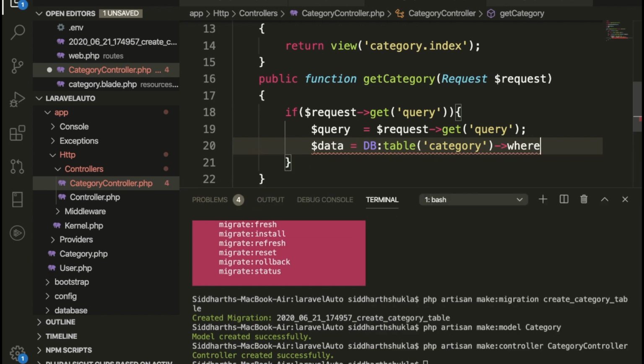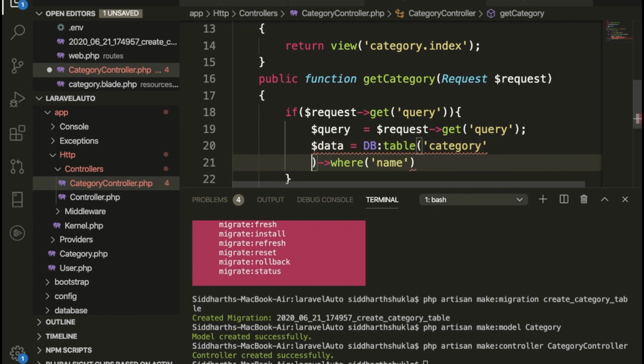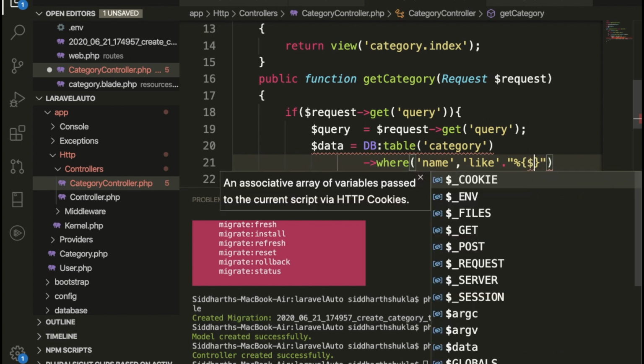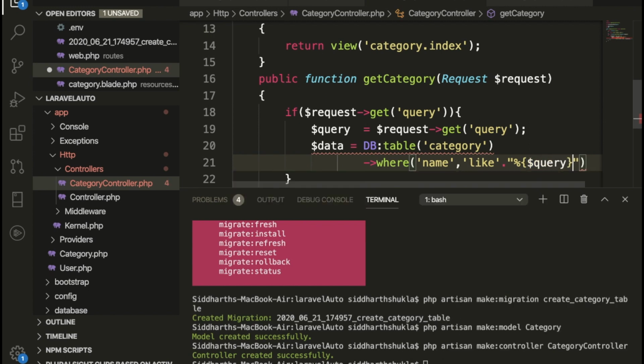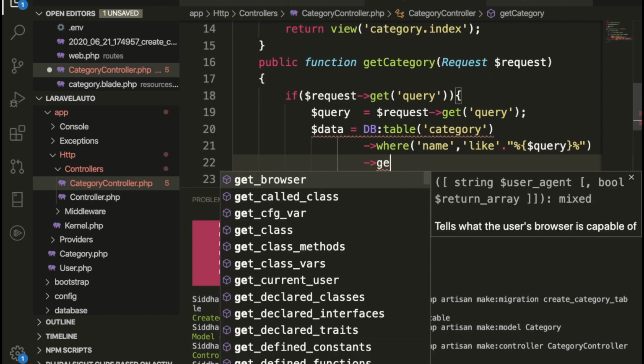We need to write a where condition, name, right below this one, where name is like, this one, percentage, query, and here also one percentage, and hit enter and get.